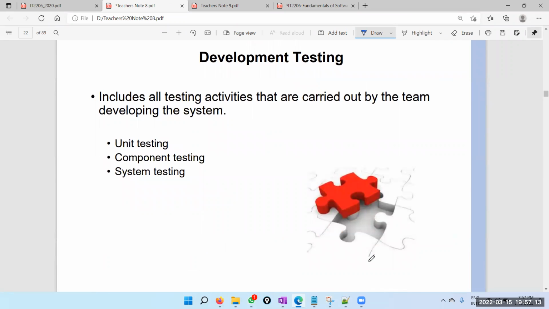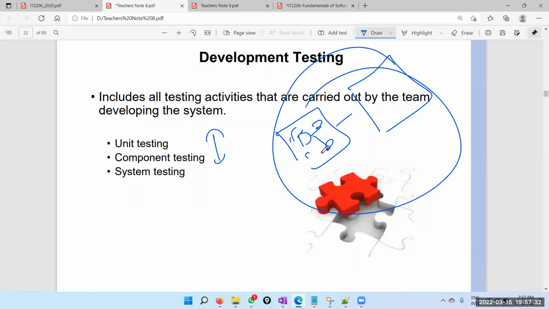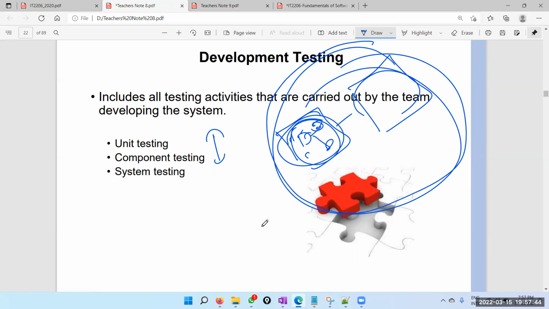Right. So when it comes to testing, I told you we have unit testing. Sometimes unit testing and component testing are taken as two things; sometimes we just take both together. Unit means a tiny part. Component means a little bit bigger part consisting of a few units. And these components have to be interconnected to get the system. Or you just call them units, or units and components. It is just different ways of looking at it. Then system testing is testing this as a whole, and integration testing is testing whether these units or modules are properly integrated.